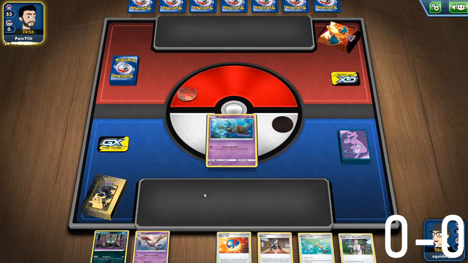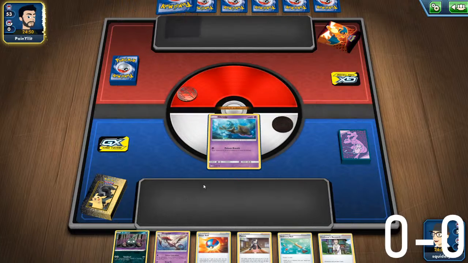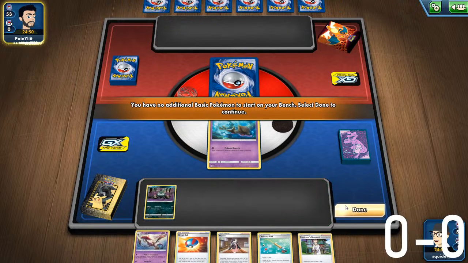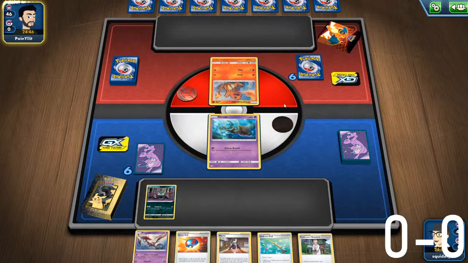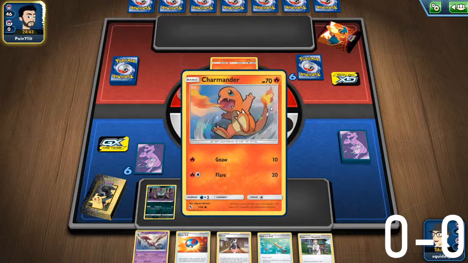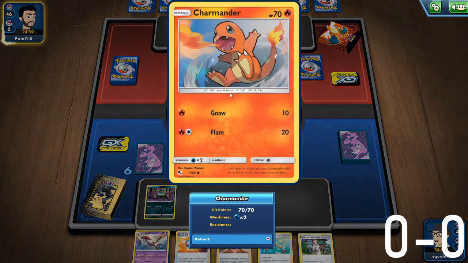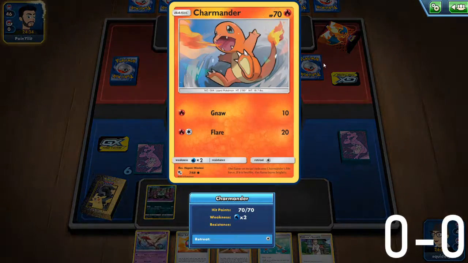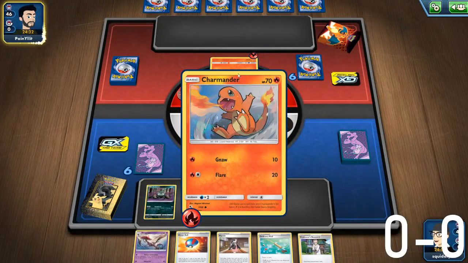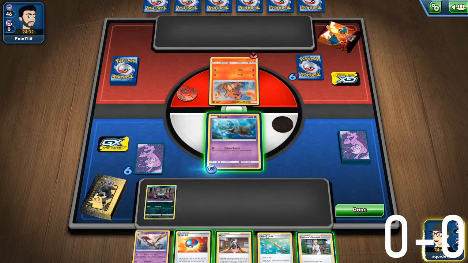Nice. Oh my gosh. This hand is disgustingly good. It would have been better if I had an Unidentified Fossil, but I'm not milling this way. I'm not gonna get greedy here. There's a lot of Charmanders recently. Am I the only one who's noticed a huge Charizard infestation in the meta?